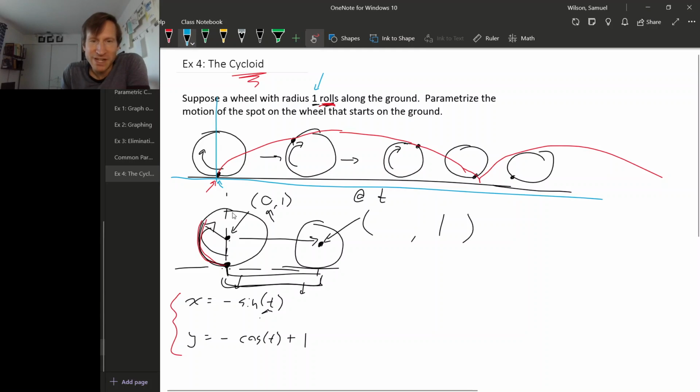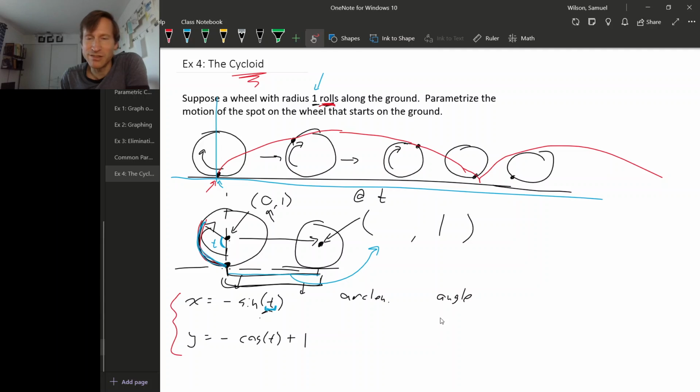So we need the distance that this has moved, which is going to be our x-coordinate there. It has to be the same as the arc length along the circle. But this angle through which the wheel has rotated, we're calling that t, because that's what we put in here for the angle in our trig function. So that's t. Now we need to know, in a circle, what is the relationship between the arc length around a circle and the angle that the circle has rotated through.